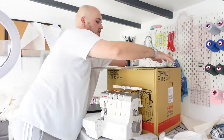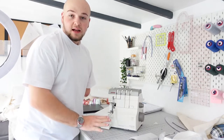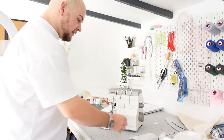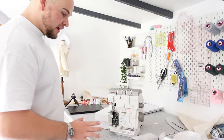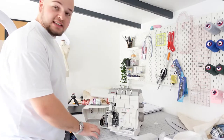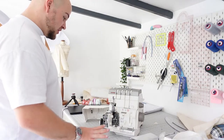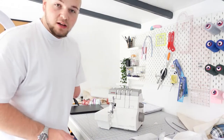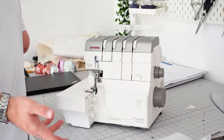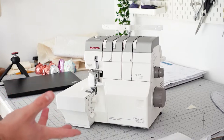And that's it for the box. So this is the overlocker — let me move you guys a bit closer. It's definitely much bigger than my last one, but I can feel the quality on it. It feels very high quality and sturdy, and I can see it's all metal which is great. It definitely feels very high quality which is very promising. Let me move you guys closer for a better look. Here is the machine — it is beautiful. It looks very modern, very high end, and really good quality.